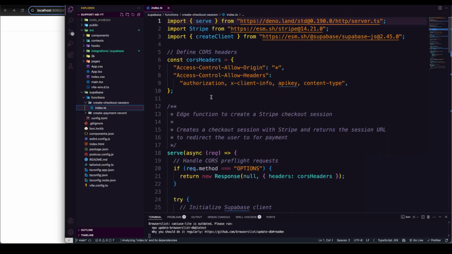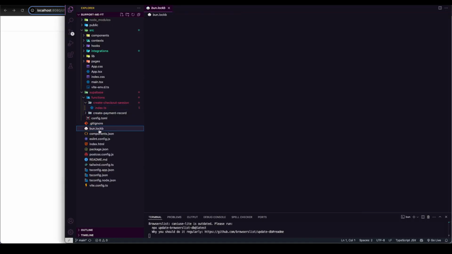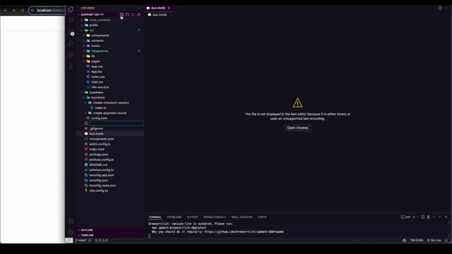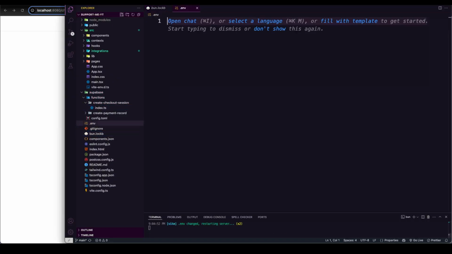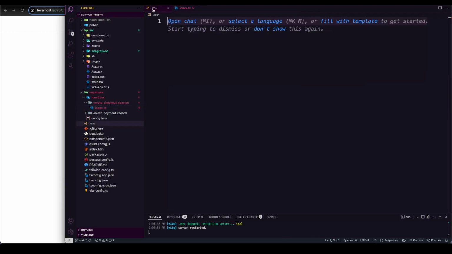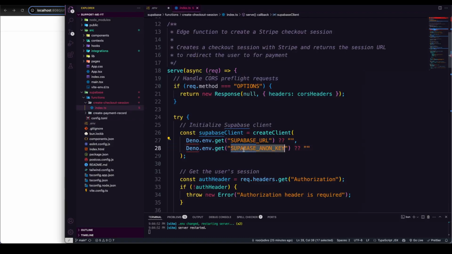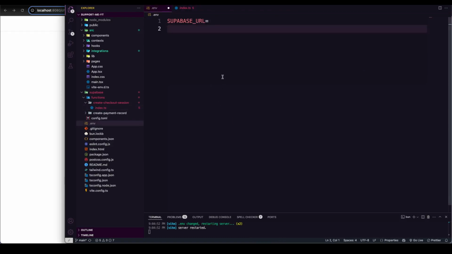As you can see, those functions are going to help you create that, and whenever you use that, you need to create a .env file. Like if you're using Deno for the payment, you need to create that .env file here, and in the file you need to use several variables. So you need the Supabase URL here, whatever we pass there, and by the way you can directly pass that through process.env. I think that could be a better option.